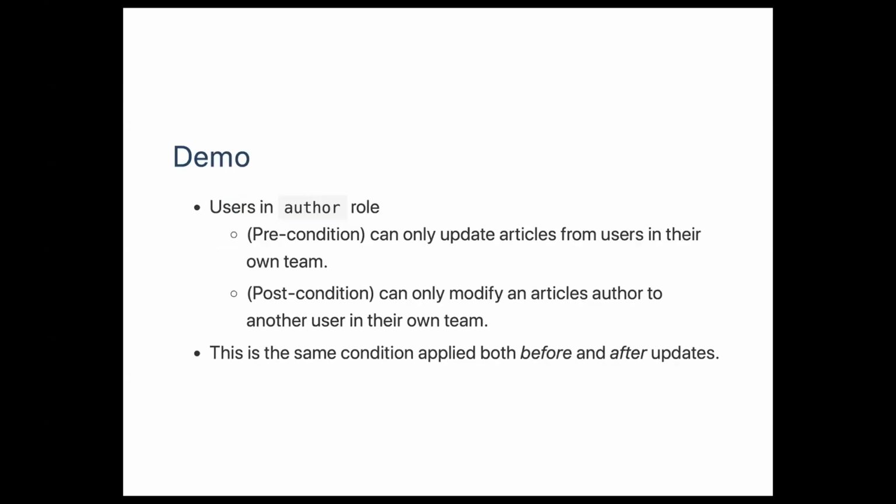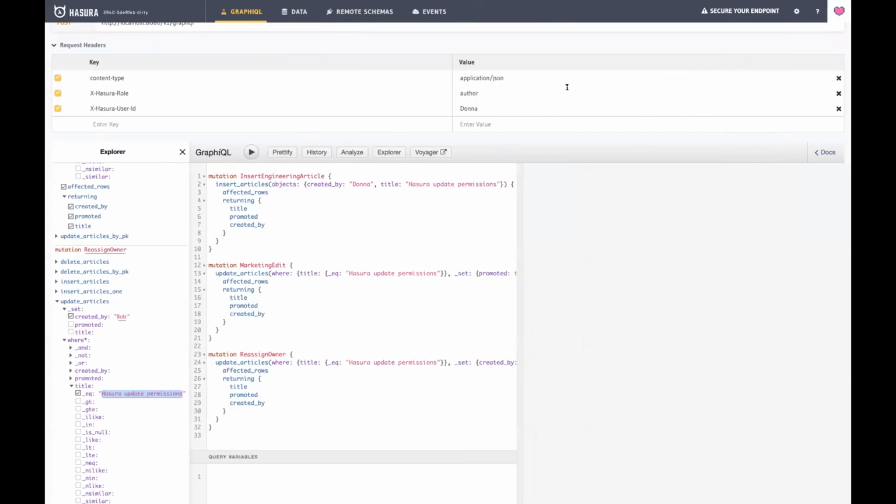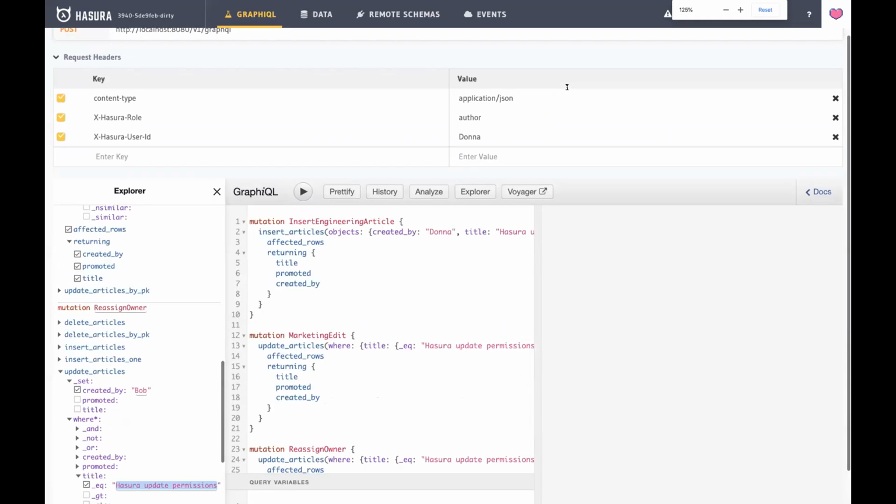Okay, that's catalog downgrades. Okay, so I'm just going to switch window over here. Let me increase font size. Hopefully this is readable. So just as a little demo, all I've done here is track the tables in the schema that I just showed, and tracked all the relationships. There's nothing more interesting than that except for the permissions.